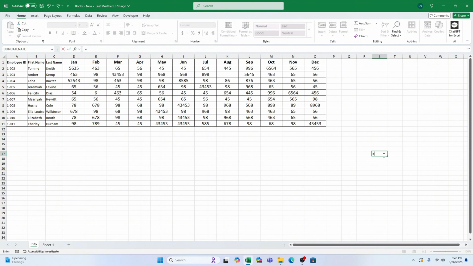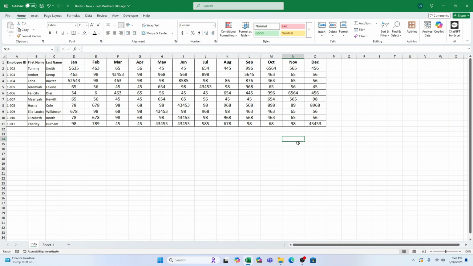This nifty formula gives you information about the active cell, like its address, row, or column. So for example, finding the column. Type this formula into any empty cell: =CELL("col"). When you press enter, it shows the column number of the active cell. For example, column A gives 1, column B gives 2, and so on.